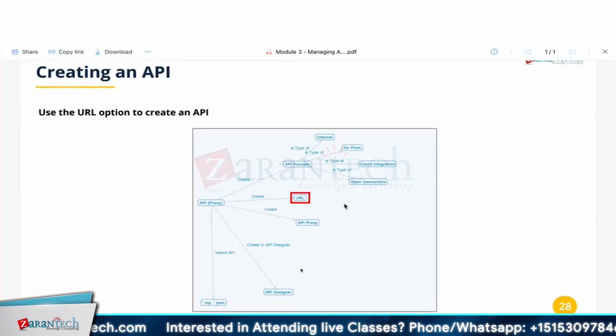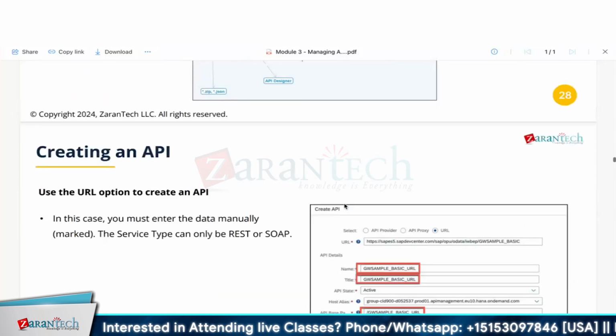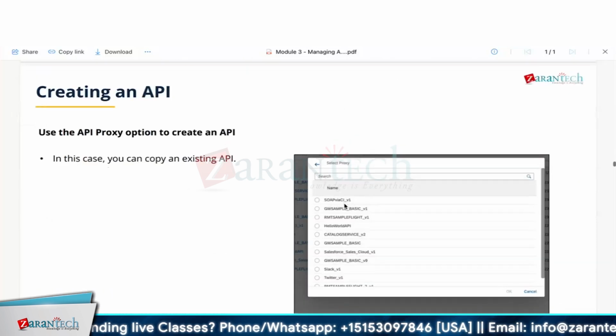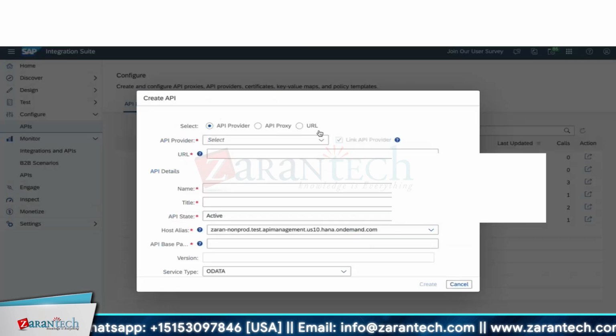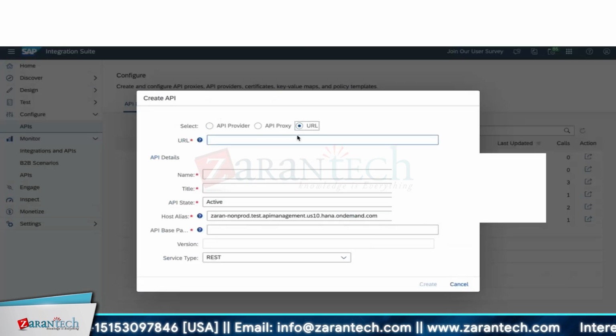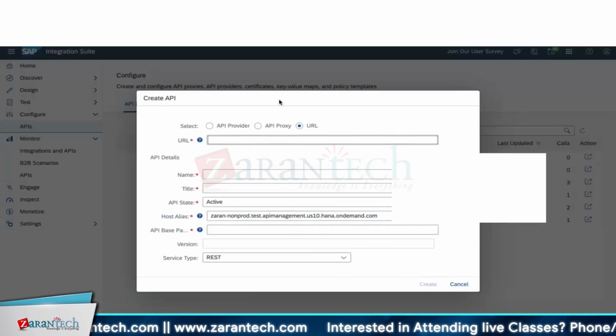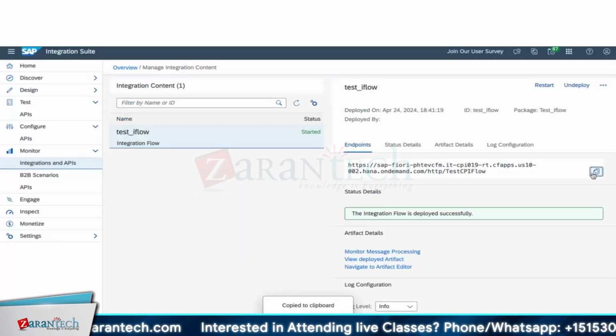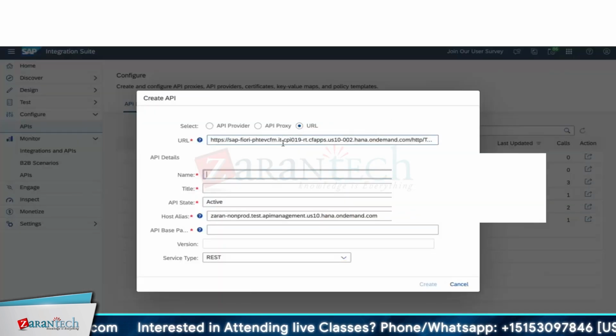Okay, so another option is to create through URL. That's what we are using, creating through URL by inputting all the URL information. And we tried one option of just directly putting the endpoint. But there is another way, whenever you create an API. If you want to consume any of your service from your API without any API provider, you can even consume that service. This similar model you can use for other systems too. Just go here, go to the monitoring tab, copy this URL directly. Paste this one. You can directly create this one.